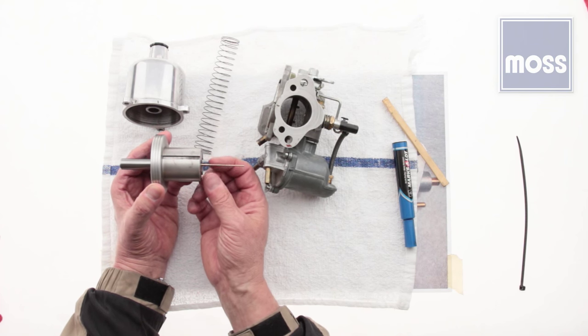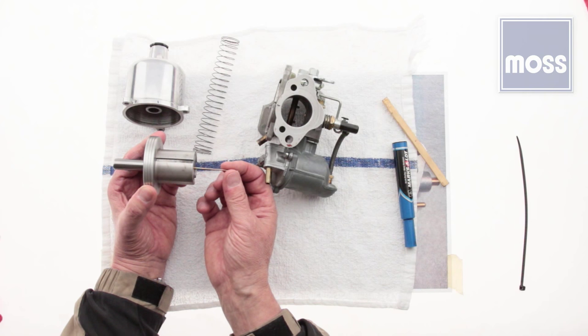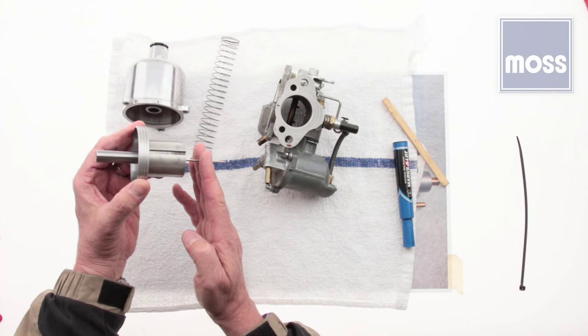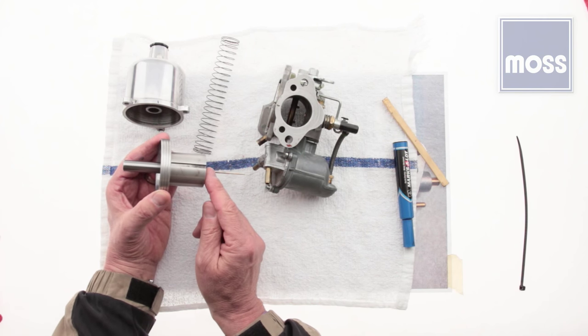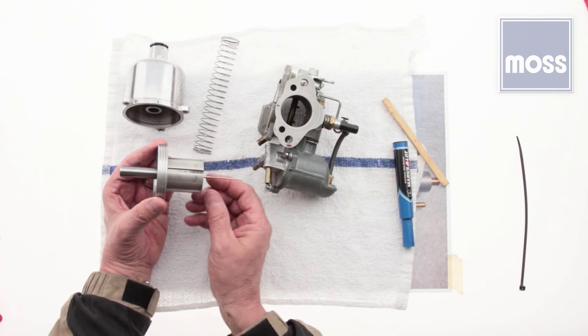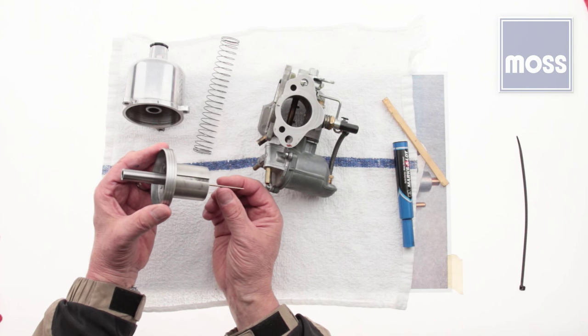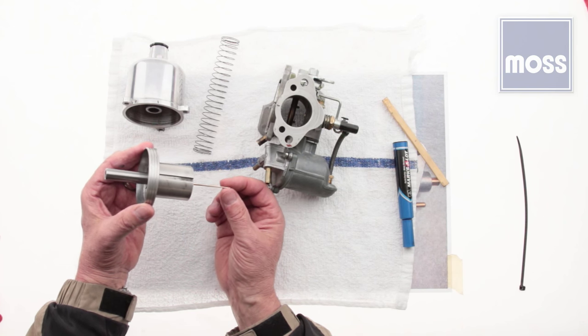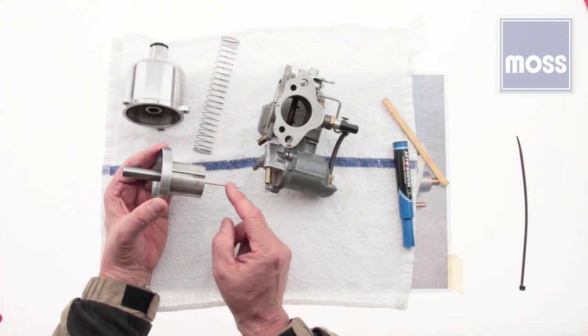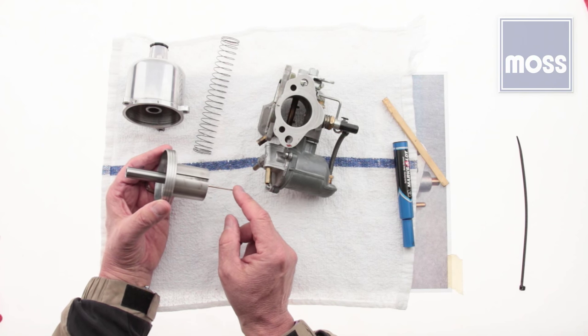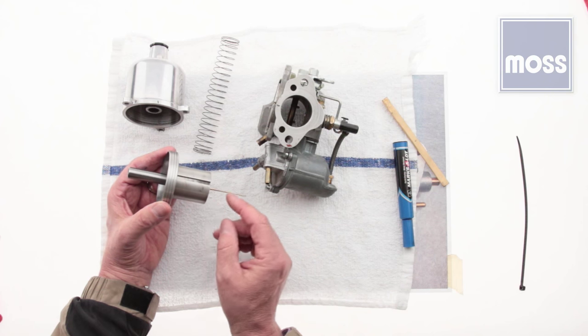It's wider from top, from left to right at the top than it is at the bottom. So when we're at idle speed, and she's all the way down in the jet, only a little bit of fuel can get through. However, when the piston begins to rise, and we get narrower and narrower and narrower, more fuel can enter the airstream, exactly when the engine is asking for more fuel. So that's how it works.